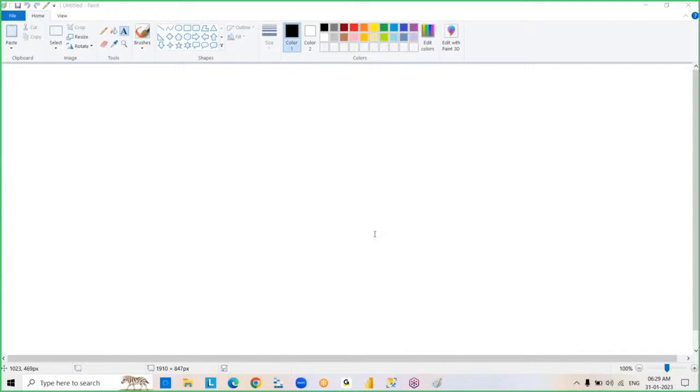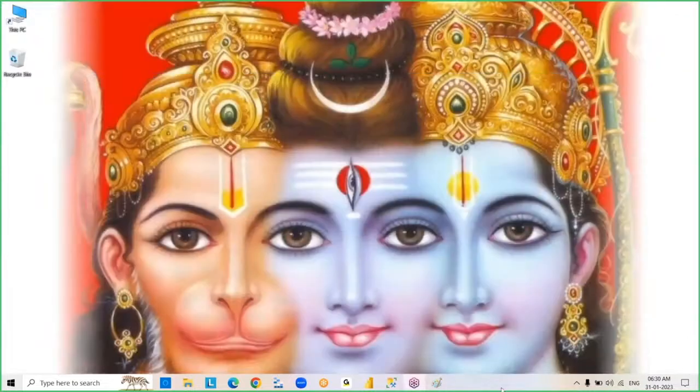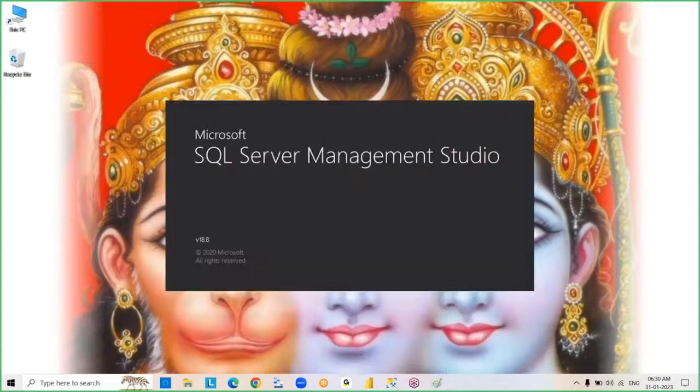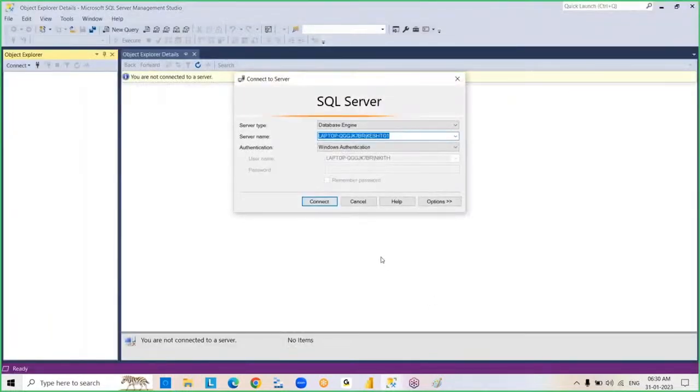To create tables and develop all scenarios, we need some tool. The tool name is Management Studio. So here we have Management Studio. I already installed SQL. Enrolled participants, you can talk to the training team. They will give you access to SQL installation videos so that you can complete the SQL Server installation.